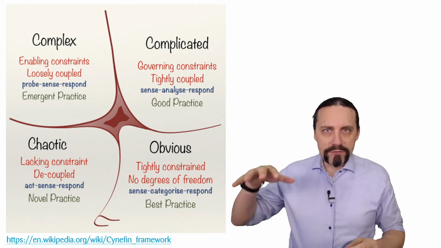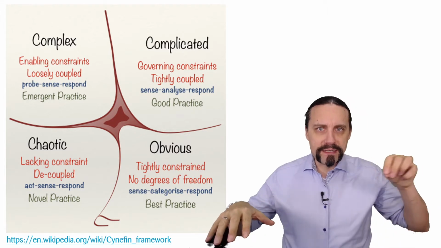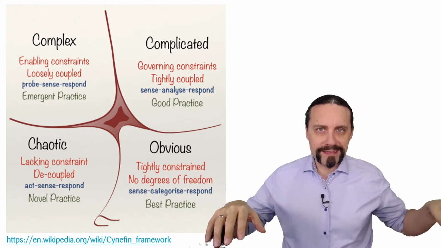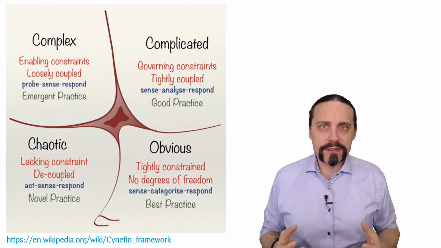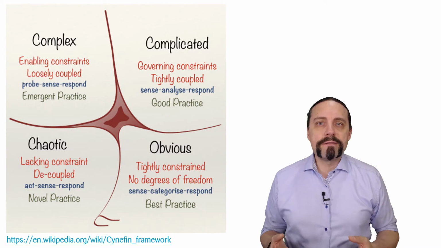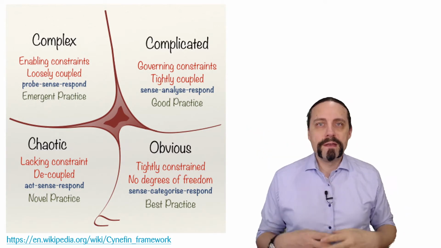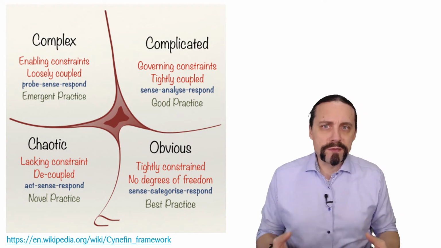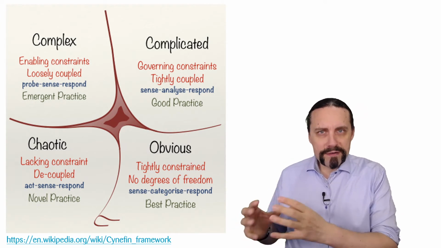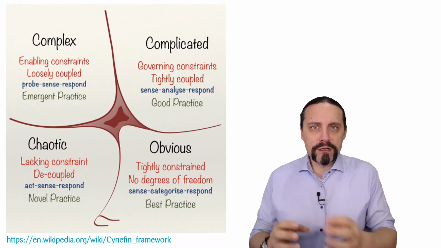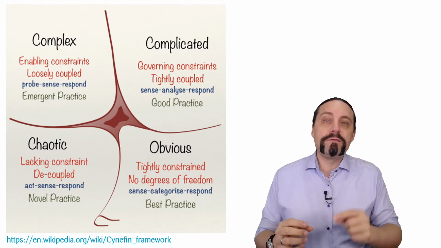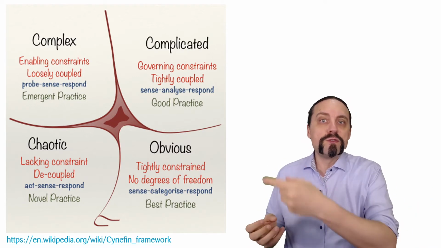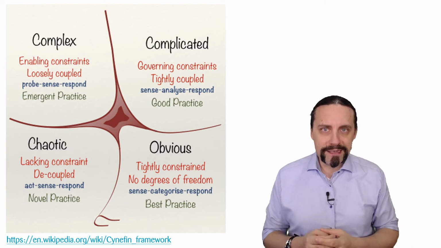This means we know where we are and we know where we want to go and we know how to get there. So everything is known. The next area is the complicated area. Here we can use good practices. For example, a good practice would be something like a blueprint. So here in this area we have known unknowns. So we know that we don't know things and we need to use good practice to identify this.